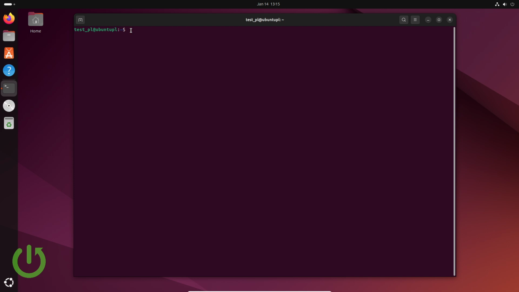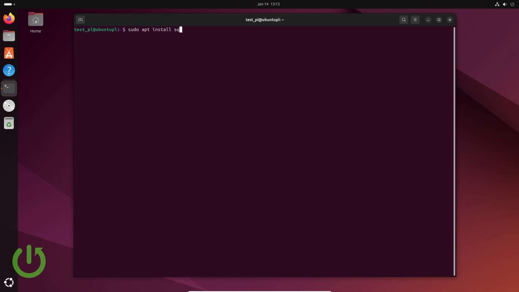So the first one is very simple. You have to just write sudo. Right now you have to type in the command that is used on your Linux distribution to install things, so install programs, install libraries and so on. For me it is apt install because I am on the Ubuntu distribution. On Debian it's the same, on Fedora it's different. For example, in Fedora you have to use dnf install. And on a different distribution you have to use different commands, so you have to find it on your own.